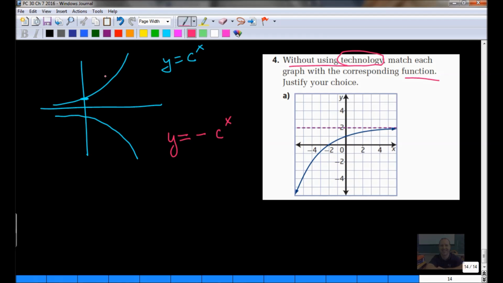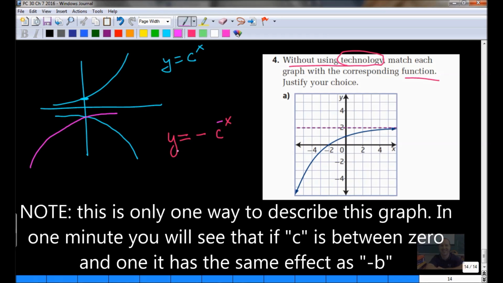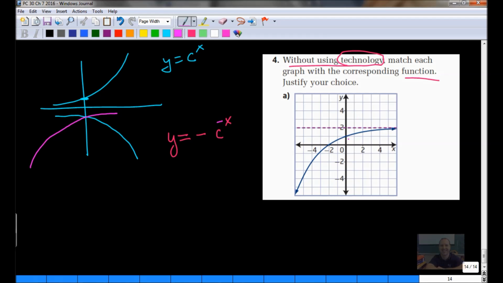And then what else did we have? We had this as a flip about the y-axis, and what does that? Yes, b, a negative b, right? So there's going to be a negative in the exponent position there. Okay, and then it looks like it was moved up. Looks like it was moved up how many units? Well, this would have been up 1, 2 units. So something like this. So we might have a plus 2 here.